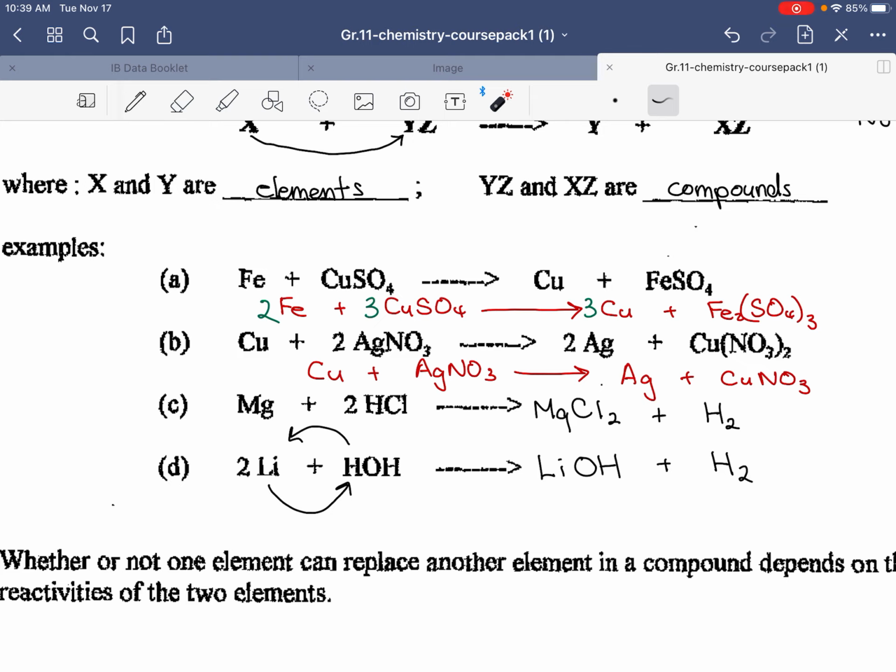Maybe later on I'll demonstrate this to you using sodium, because when you put sodium in water, you get the same thing. You get sodium hydroxide and hydrogen gas, where you'll see a little bit of that explosion in front of your eyes. Or you can just YouTube it anytime you want, on demand. All right, hopefully you understood the idea here, and understand that this is exactly what happens.